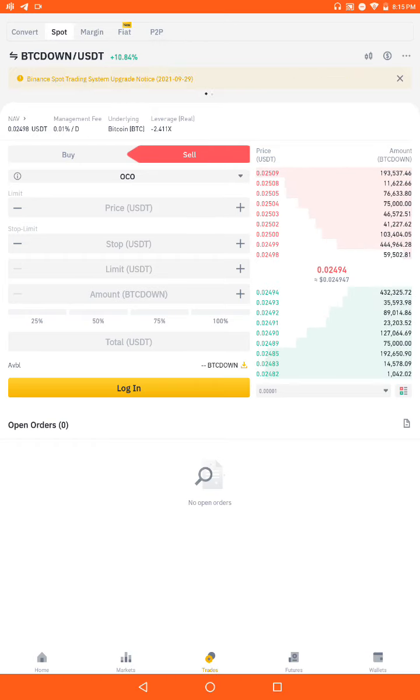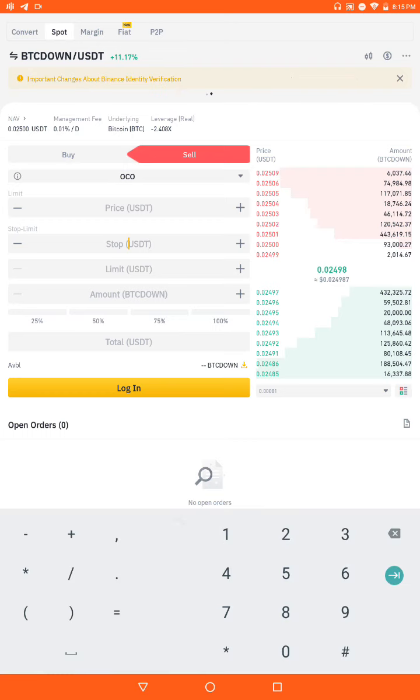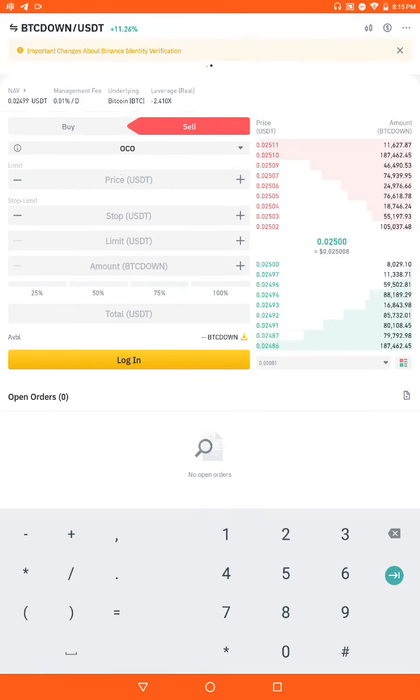Your stop is your SL, so you enter SL at your stop.